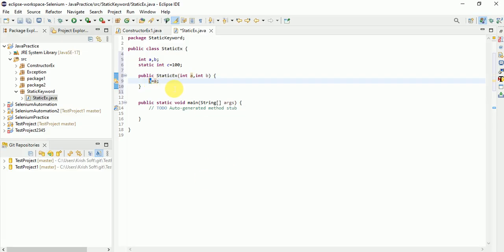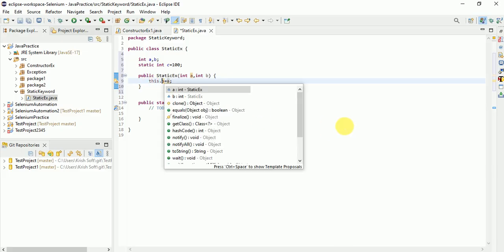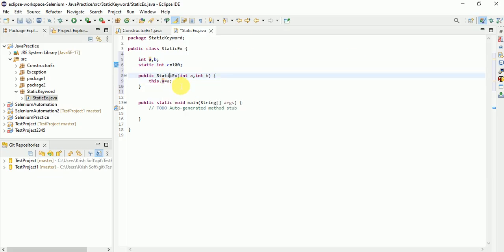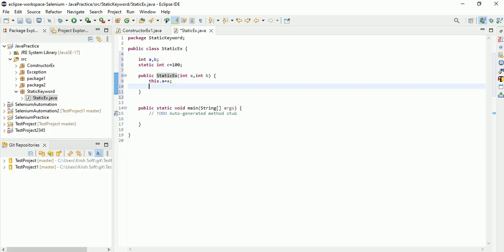The a on the left side is my class level variable, and the a on the right is my argument. To differentiate the class level variable and the argument, we need to use the this keyword in Java. This refers to the current class. So when I use this dot a equal to a, this dot a is my class level variable, and b is another class level variable.